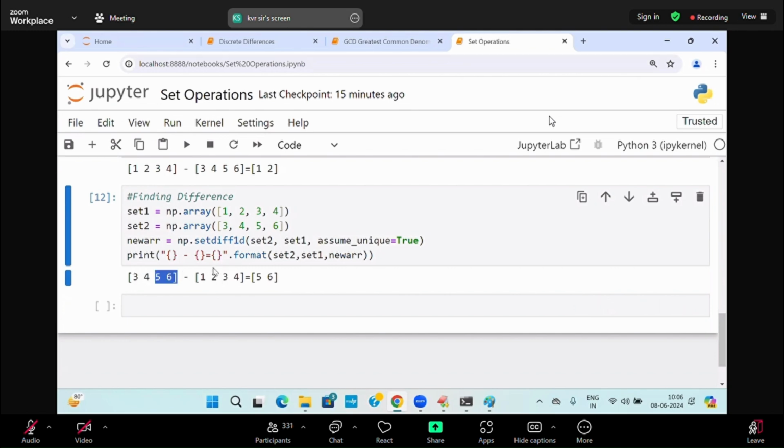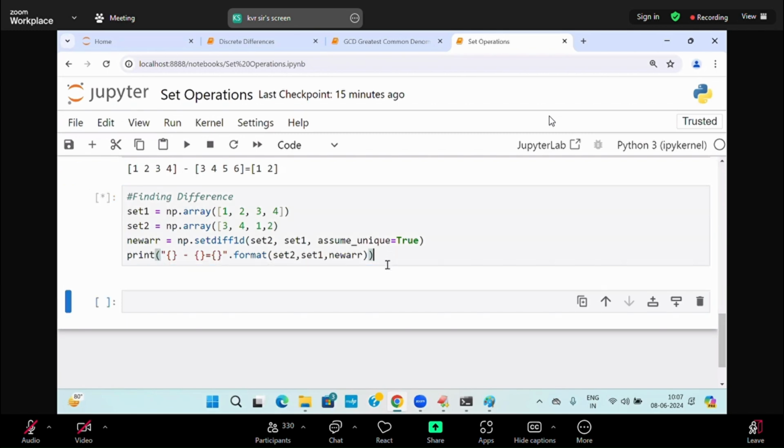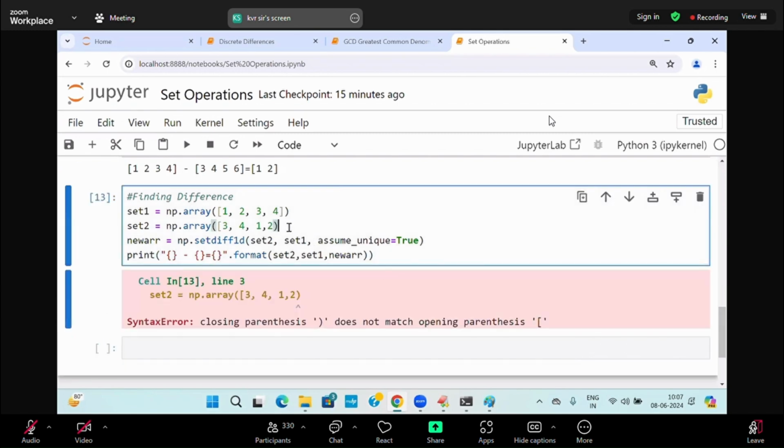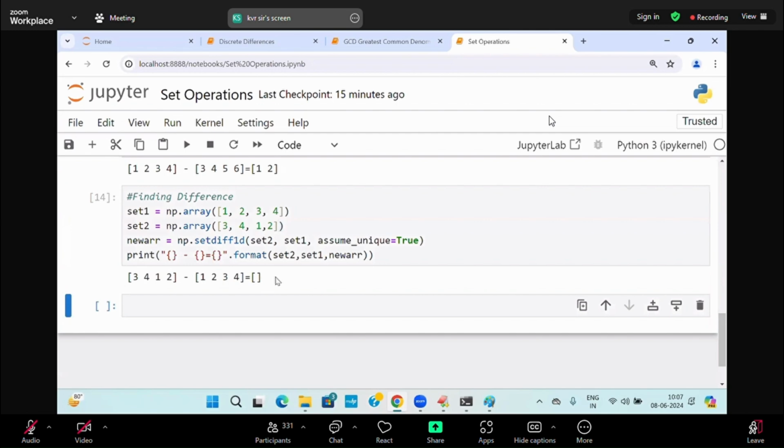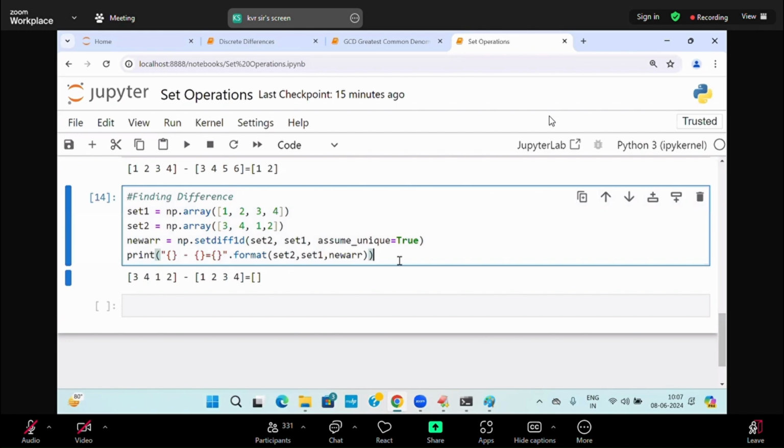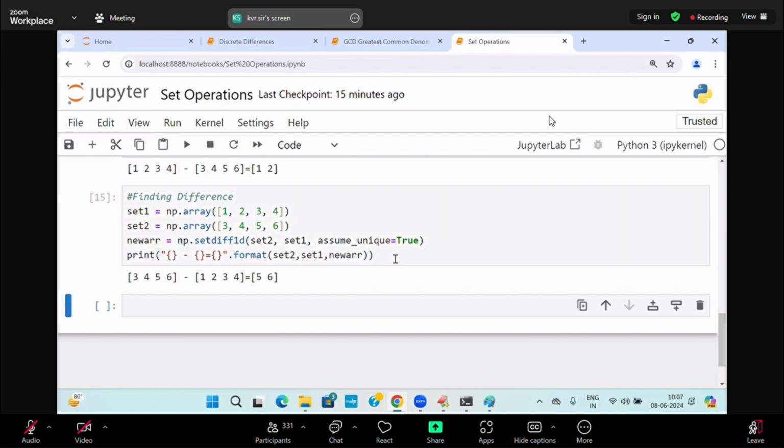Are you getting it or not? So here also I am writing, for example, 1, 2, students. What will you get now? Go to this place and take it here. What is happening? Empty, empty. So like that you need to take care, students. This part we are finding very easy because we already did a lot of explanation about sets. Compared to that, this is just left-hand finger work.